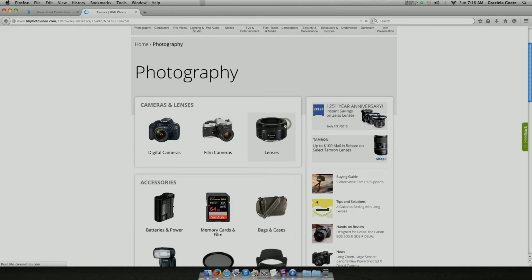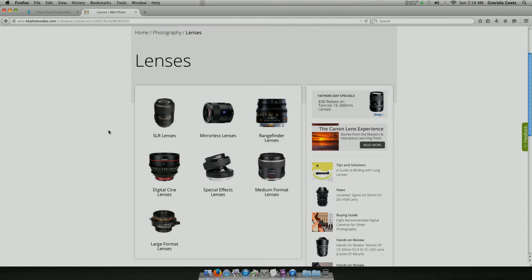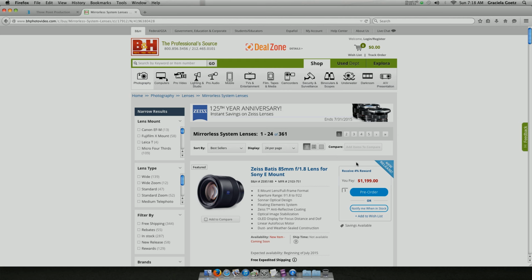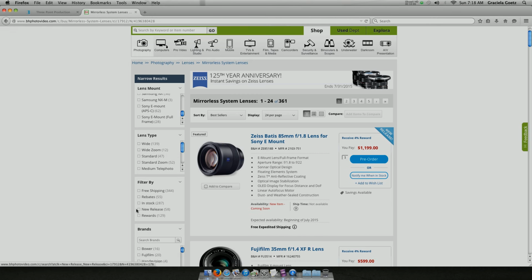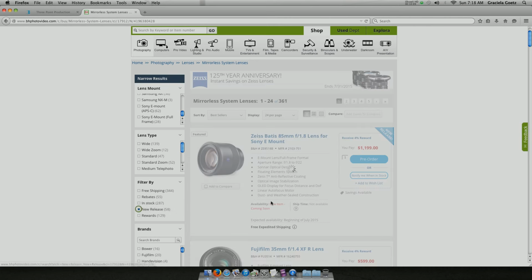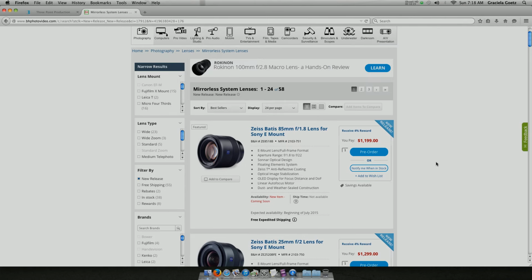So let's jump over and see what's new in lens technology. Again, this is the best website to use in the industry to look at things, but of course, make your purchase at your closest available equipment provider. Let's look at what's new in mirrorless here. Full frame E-mount has always been fun because when full frame E-mount came out, I didn't know there was non-full frame E-mount. So that's of course what's being used on A7 series cameras. I'm going to go down again here to new releases and see if it's old wine in new bottles or anything that is new and outstanding.